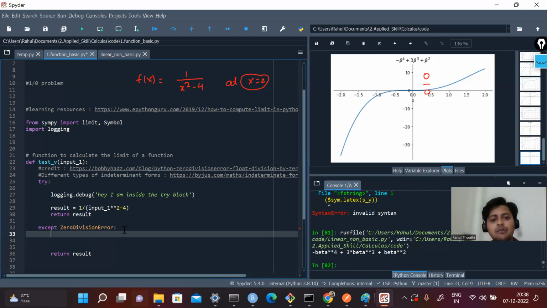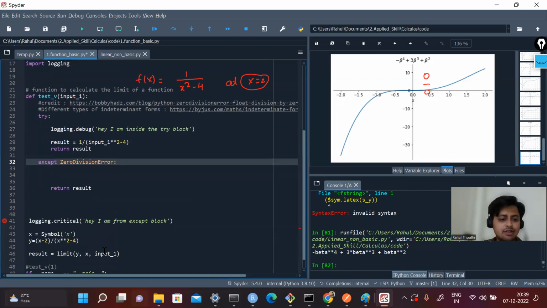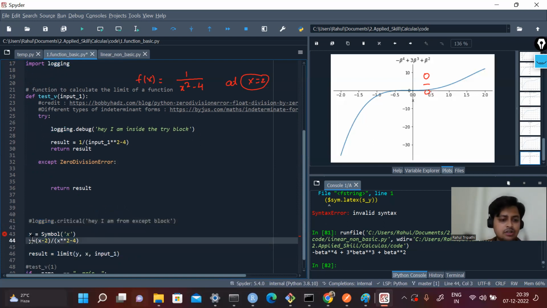So how can we solve this function? We need to find out the limit of this function. Instead of going to the exact point, that means instead of putting exactly 2, we will take the closest value. We'll go closer and closer to point 2, and then we will try to find out the solution. Let me comment some of the points.